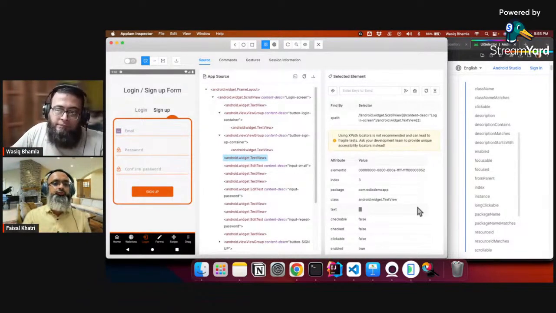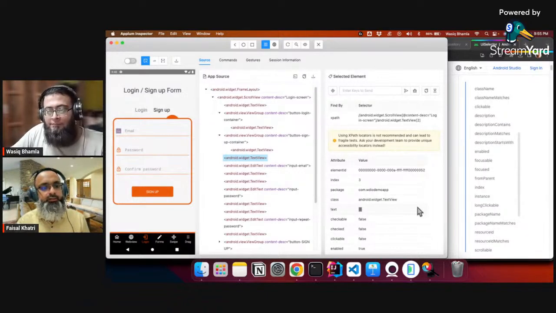So I think this is also one of a good option. You can ask the test automation engineers to sit down with the developers and say these are the respective mobile elements that don't have proper locator strategies or proper accessibility or test IDs assigned to them. We should be providing some kind of accessibility IDs or some easy selectors for them, so that we can go ahead and perform the automation easily. Yes, we can do that.